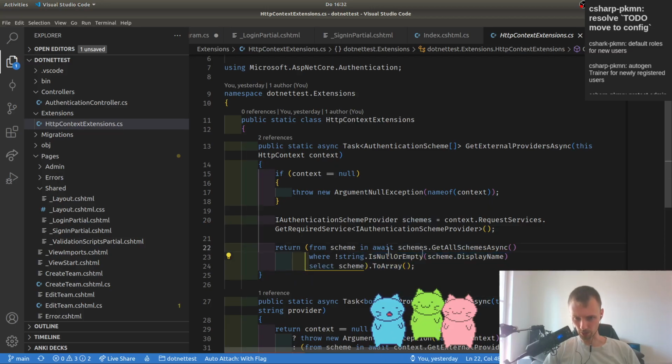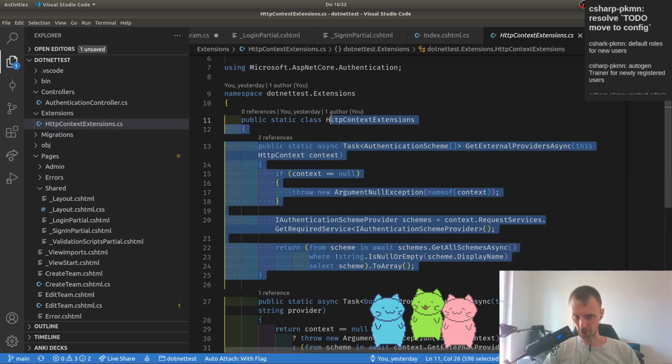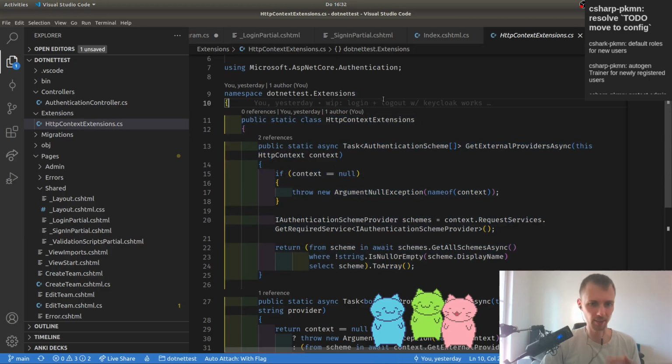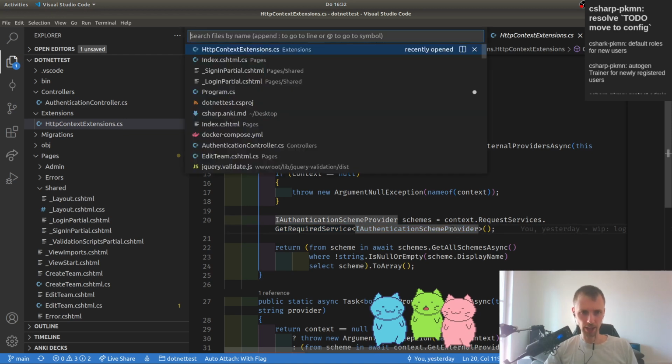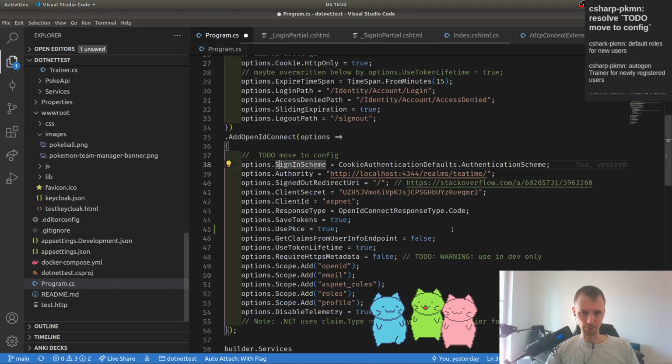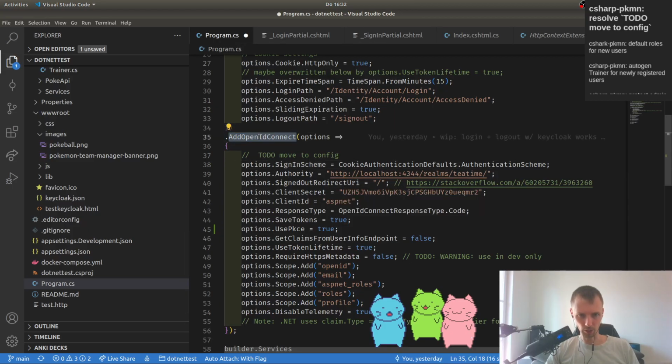Well, it does some more, GetAllSchemes. Not actually 100% sure where I found this one. I looked through so many examples. Yeah, like 6 or 7 different frameworks and libraries I tried to use. At some point I was just like, oh my goodness, what am I doing? I reduced it to the current version. It might be possible to reduce it even more. But basically it returns the Keycloak provider, which we have down in Program.cs using this AddOpenIdConnect.